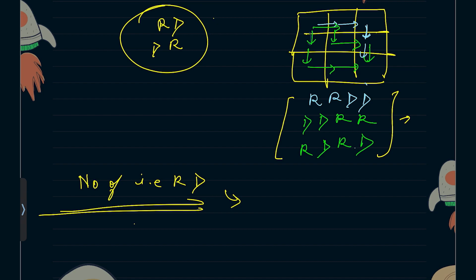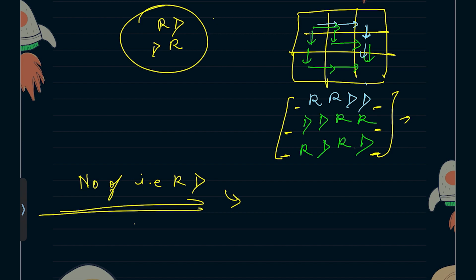Okay, I got the intuition that this is a combination, but how to derive the formula? Clear enough. If I just have the source and the destination, this would be source and this would be destination, and this would be the same for everyone.